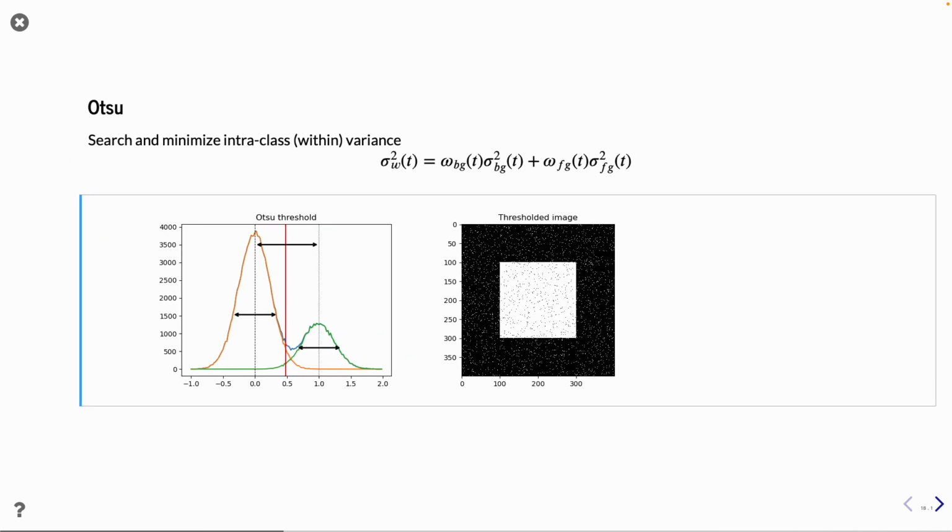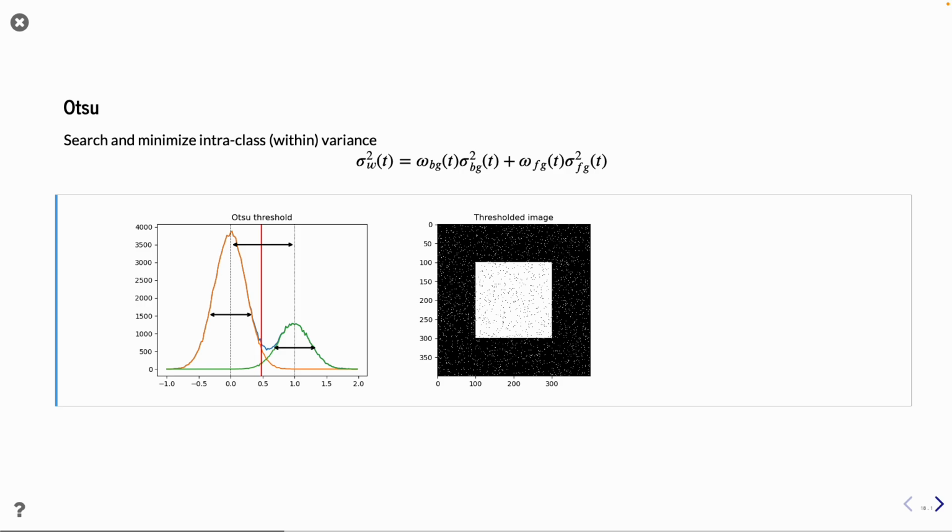And looking further on, we have Otsu, which is a classic algorithm. I would say mostly this is the first go-to method that people use when they try to put a threshold on an image. It's a more statistical approach, so it tries to minimize the variance within each class, and the variance between the classes should be maximized.